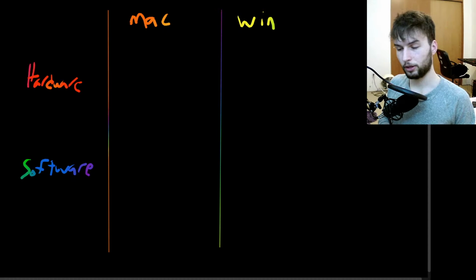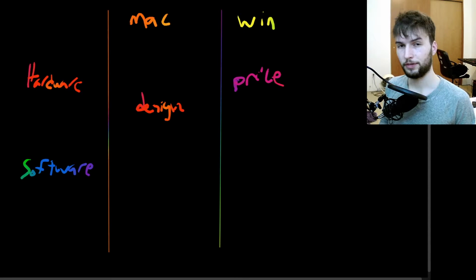So going back over here to the picture, I'm just going to write down for the hardware category, we have the price over here on the Windows side, because the price just sort of knocked the Mac out of the park. But for the hardware, I'm going to give Mac a point for design, just because I feel like it's a lot prettier, a lot more stable.